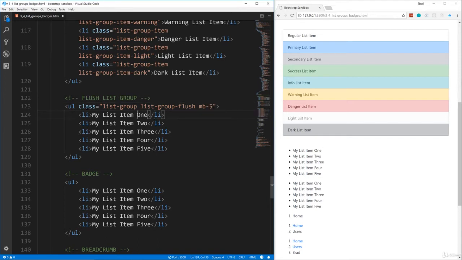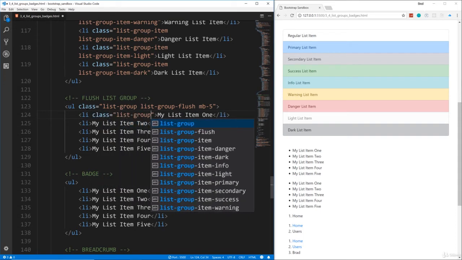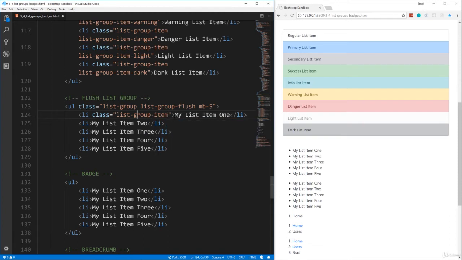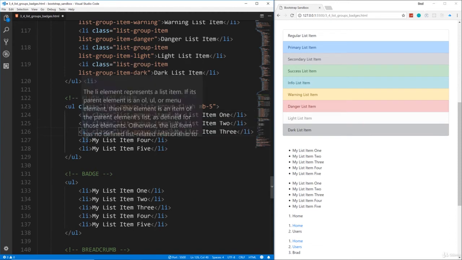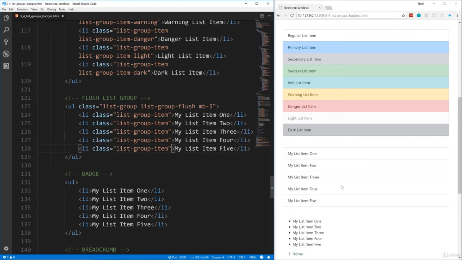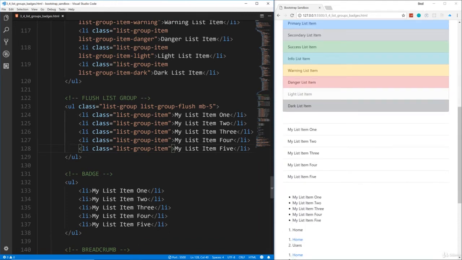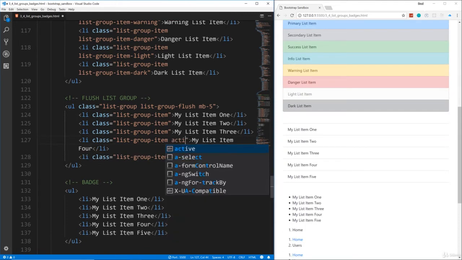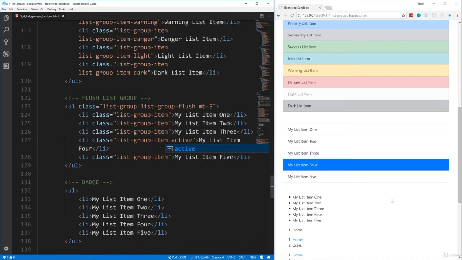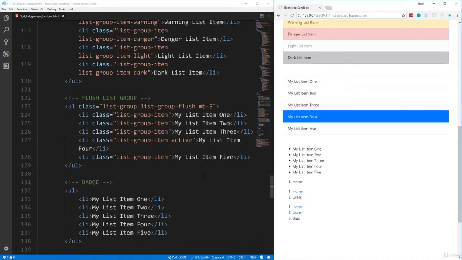Then for each item, we just want to add class list-group-item. So I'm just going to copy this and paste that in and save. Then you can see that we don't have that border that goes around everything. So it's just another option. And you can add active classes here as well. So if we say active, okay, it'll look like that.